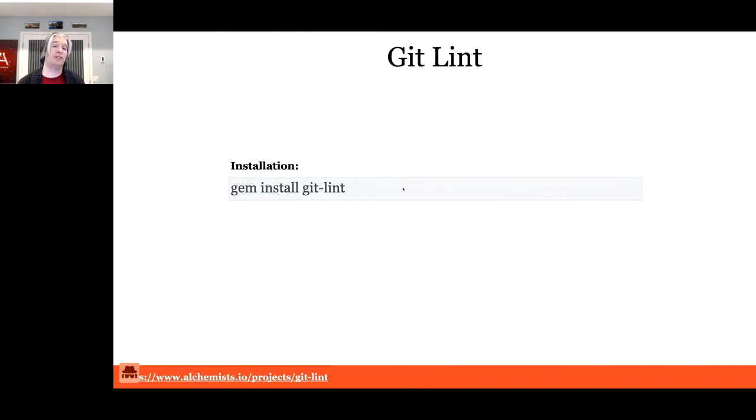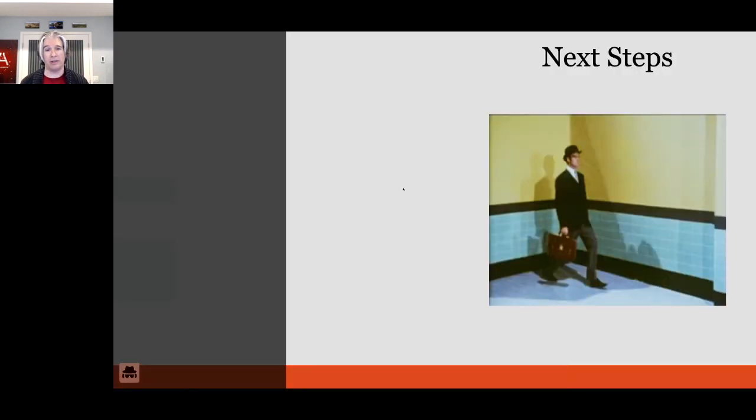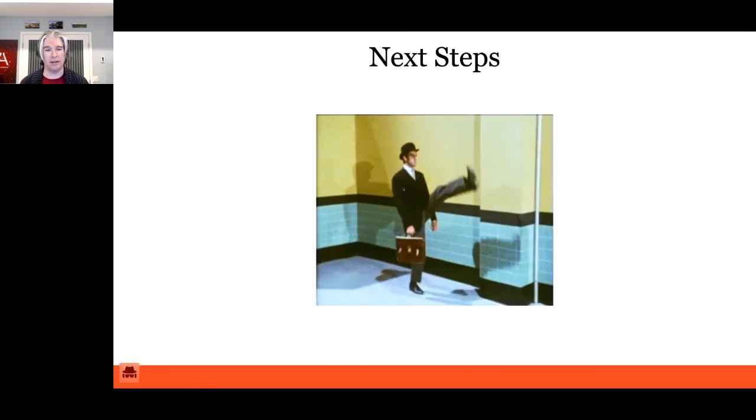Like I said, there's a ton of features in GitLint. It's really easy to install. It's just a gem, just gem install it. Then you can switch to your feature branch and analyze the commits. You can also set it up as a Git hook locally, so that the Git hook will just kick off GitLint every time you commit changes to your local feature branch. Again, really handy as a coding buddy, or you can set it up as a CI tool in which it checks every feature branch that everyone on your team pushes up for review.